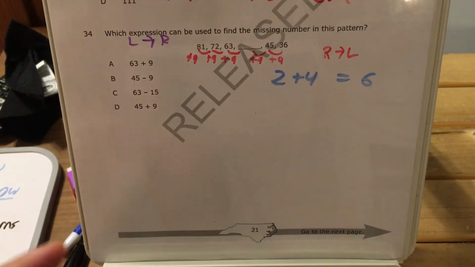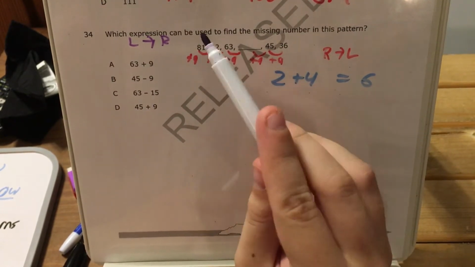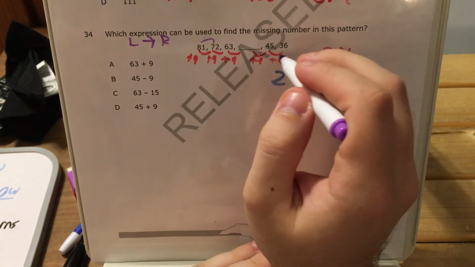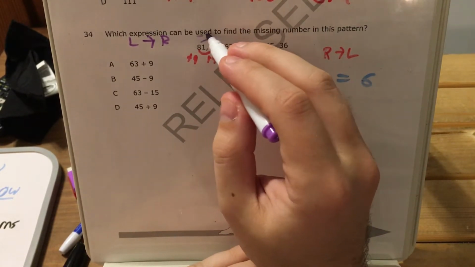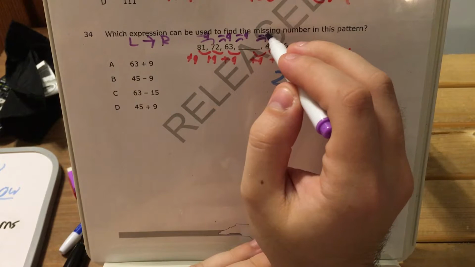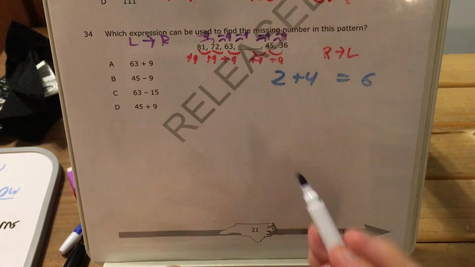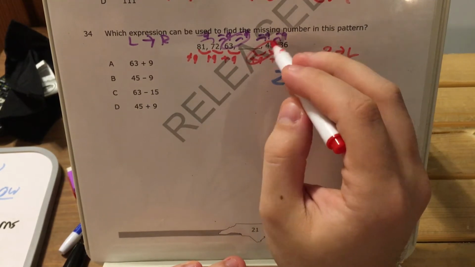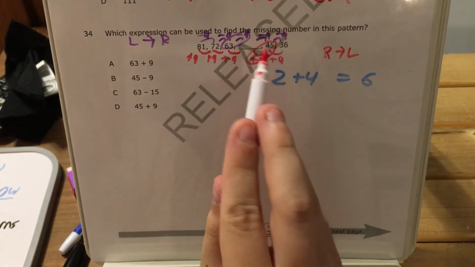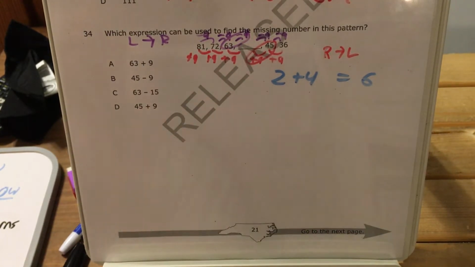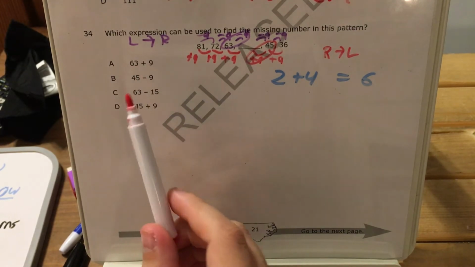Forgive my horrible handwriting. So if I know my right to left pattern, now I can look for my left to right pattern. It's actually going to be just the opposite. If we went this way and added, if we go the other way, we need to subtract. So now we have two patterns, and we actually end up with two possible answers. From right to left, we could find 45 plus 9 to get this number in the middle here. But from left to right, we could also find 63 minus 9 to get that answer. So I'm just going to look for either one of these in my answer choices.